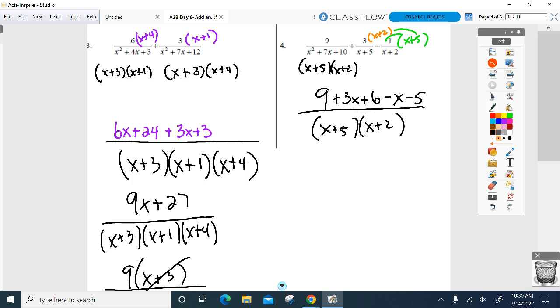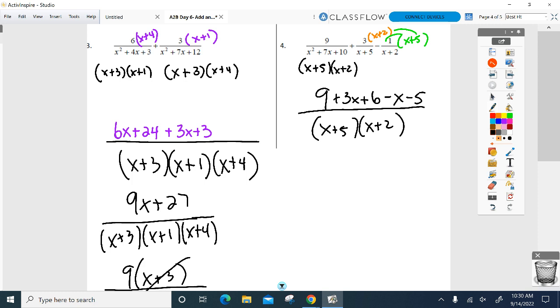Can you go over again why you multiply the numerators by the x plus 2? Okay, this one here. This second fraction. What is in the denominator? X plus 5. Okay, what's my common denominator? X plus 5 and x plus 2. So what's my denominator here missing? The x plus 2. Look, I got the x plus 5 in the denominator, right? I want to make this denominator look like my common one. Whatever it's missing. I want to make each denominator look like the common one.